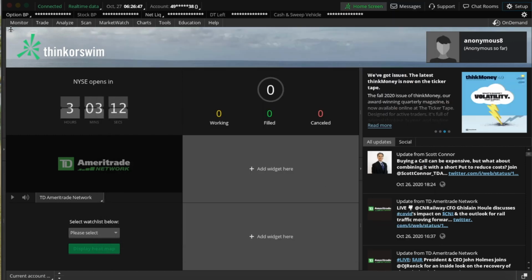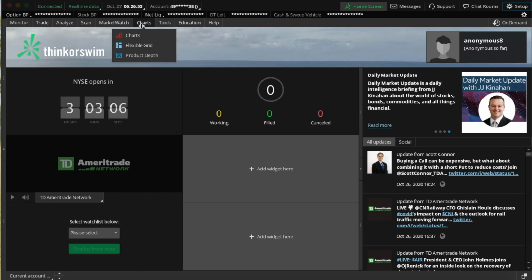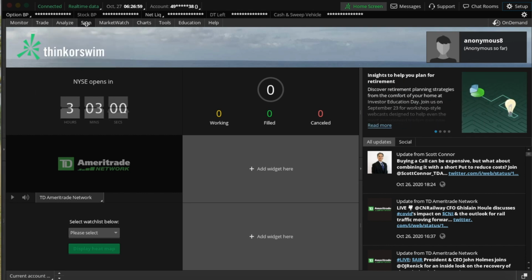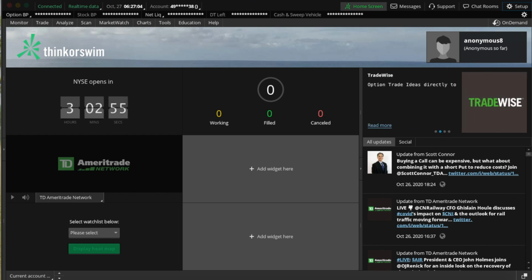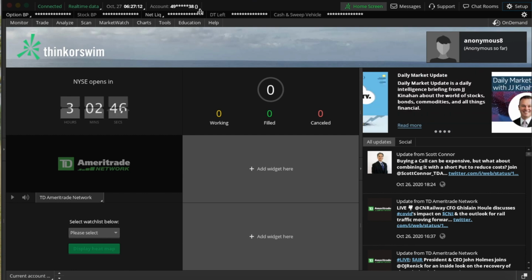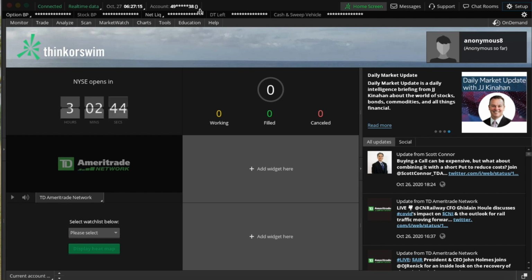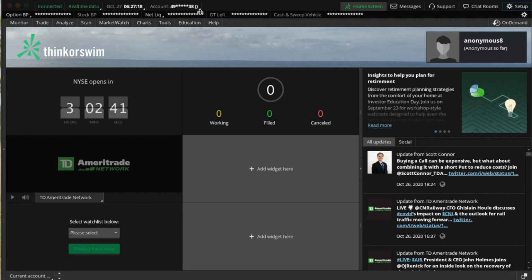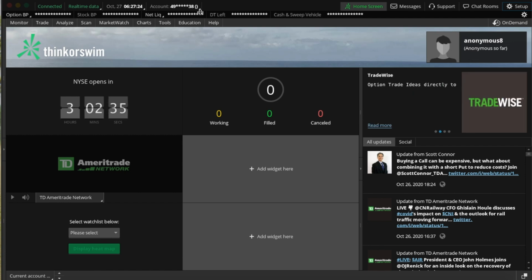So the 3 tabs that we most likely are going to use basically are monitor, trade, charts, right? Analyze is a more advanced feature. Scan, we can use it on the sidebar. I'm going to show you how you could scan certain stocks, but we're not going to talk about how to set up a scanner. I think that's going to take additional time. So today we're just going to keep it really simplified. You probably have watched tons of videos, but this is going to be an incredible one, I think, because I'm going to keep it really straight to the point and basically make it really sleek, simple, and concise, right?